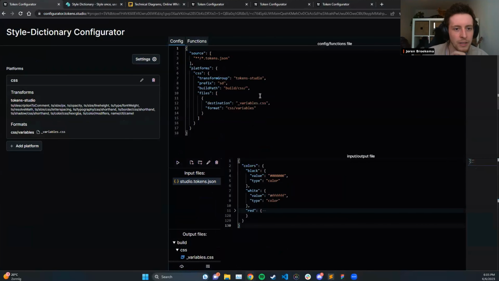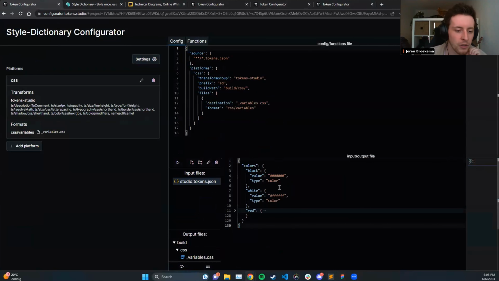Today I'm going to talk a little bit about design tokens and especially the handover to developers, and then to output it to multiple platforms. So let me share my screen. There we go. All right. So in front of you, you see already the Style Dictionary Configurator. I will go through the whole thing and explain the entire tool.